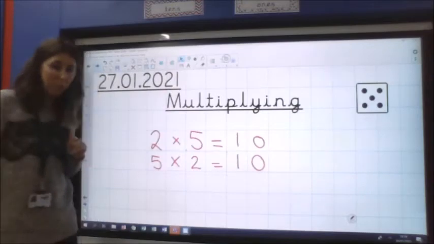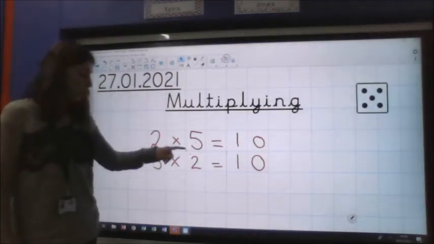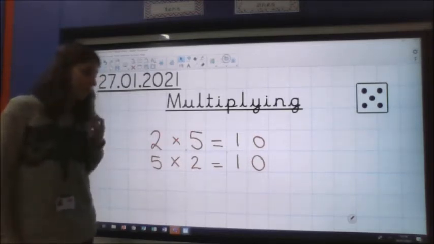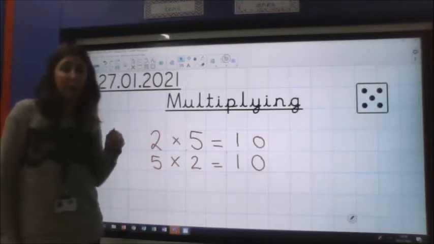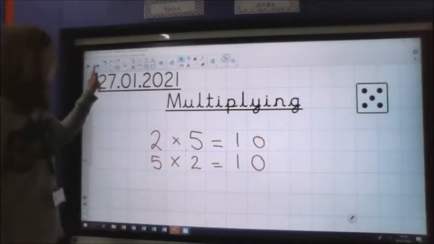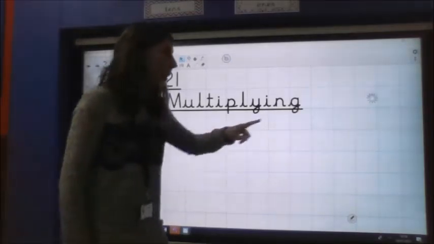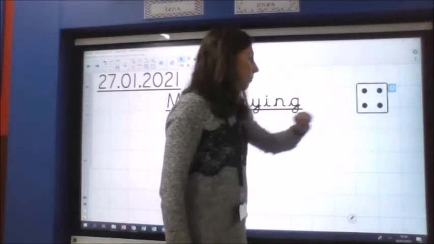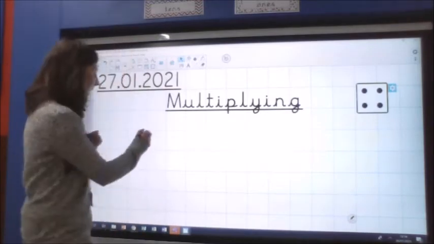Because we are all able to count in twos and fives, if we have a multiplication question where we're multiplying by 2 or 5, we can do our counting. Okay, but we could also do our grouping or our arrays, which we're going to come onto maybe with the next question. Let's have a little look. So what's it going to be this time? Have a see. What number are we going to get? Oh, 4 this time.